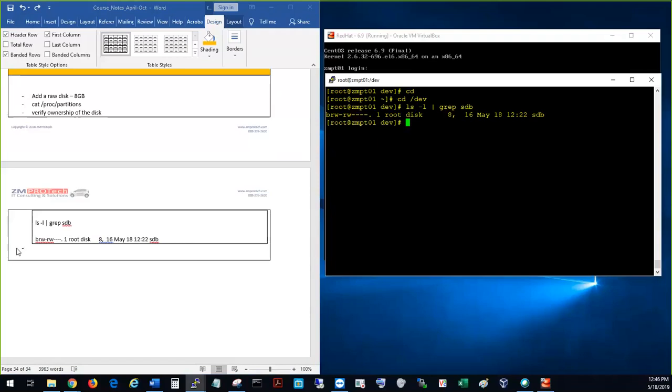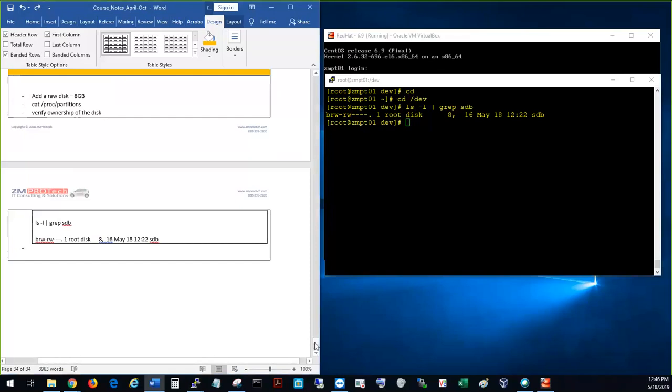So Zafar, why do you have to go into the dev directory, or you can use the relative path here too? The second part I couldn't hear you. I said you have to use the absolute path, or you can use the relative path over here. I mean, you have to go into that directory, cd /dev. Yeah, you have to go into dev because the dev folder holds all the hardware information.